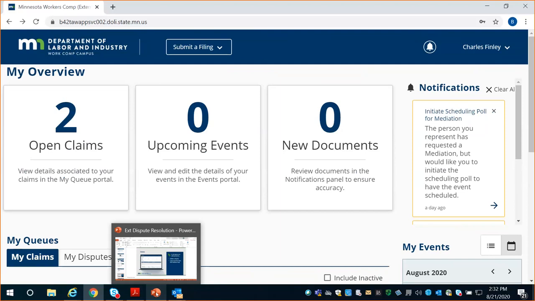Before I leave this screen, if anyone's got any questions about the concept of what we did here, let us know. This was just a rehab dispute, but this is the kind of process Campus is going to take you through for whatever it might be that you're going to do. If you're filing a rehab request to terminate services, it's going to look a little different. A medical request for reimbursement of chiropractic payments is going to look a little different, but it's going to follow the same basic structure. So hopefully when you go live on August 31st, you're going to be able to hit the ground running by knowing what you're looking for.